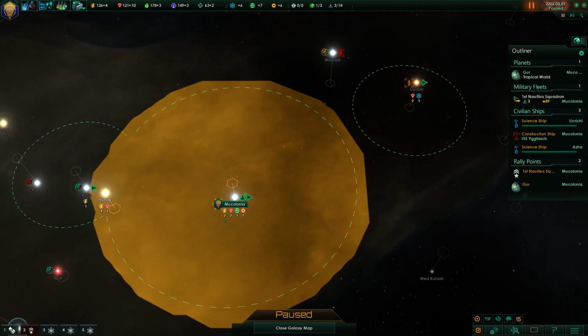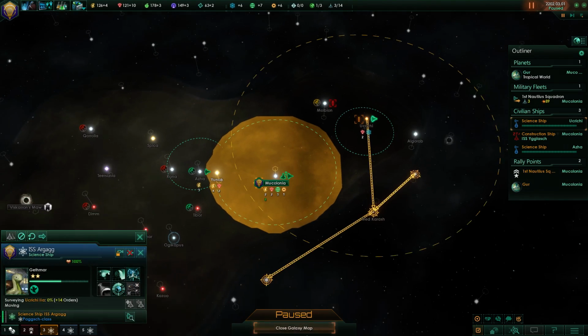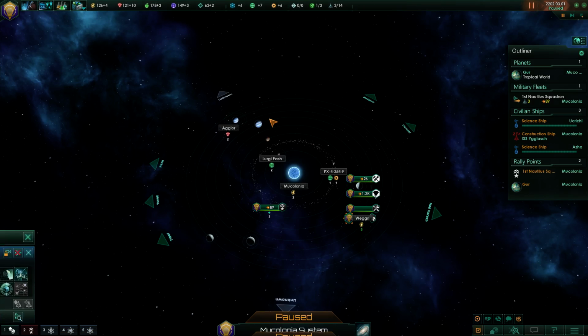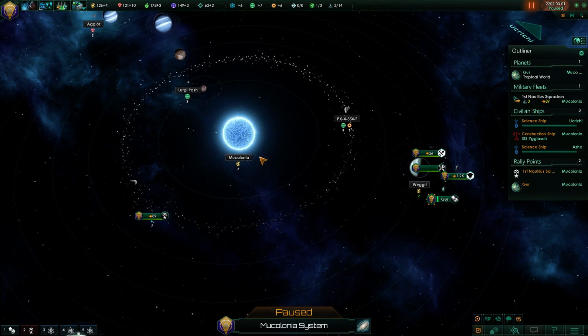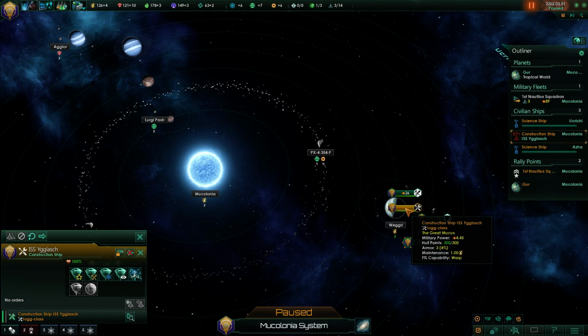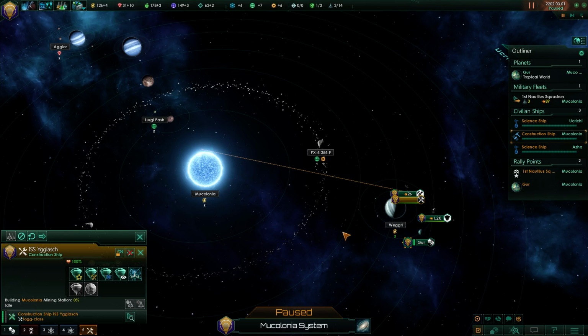How's the rest of this survey looking? Not bad. He's still on his survey route, which is good. So let's just exploit our home system here, shall we? Let's grab our constructor ship, set him to 5 so I can find him again. And I want him to build a mining station right here. Just increase our energy credits. That'll work.